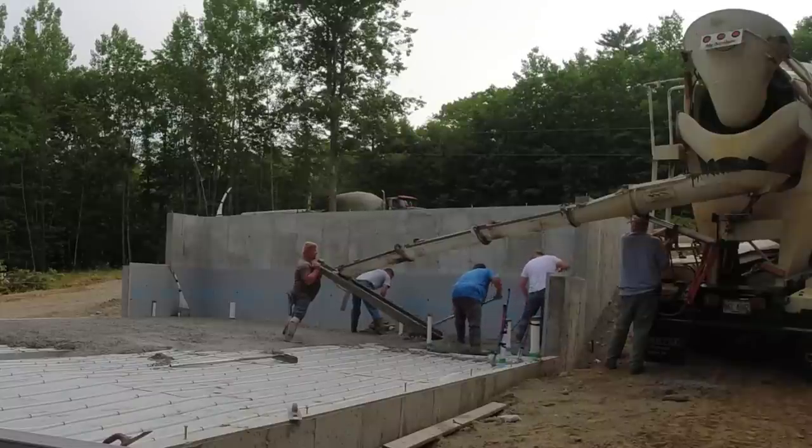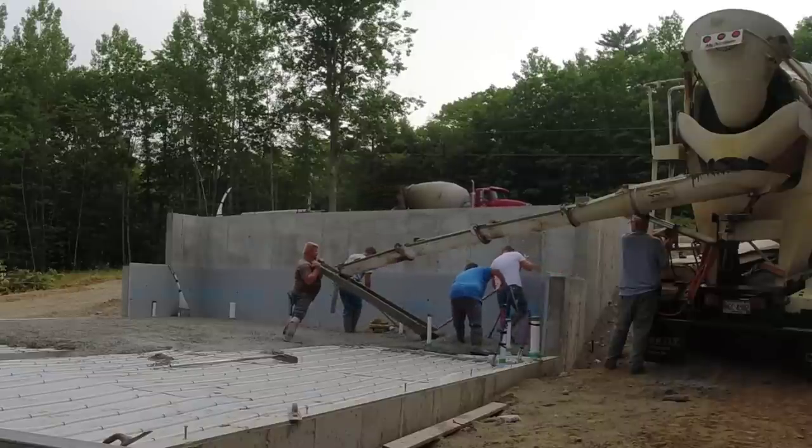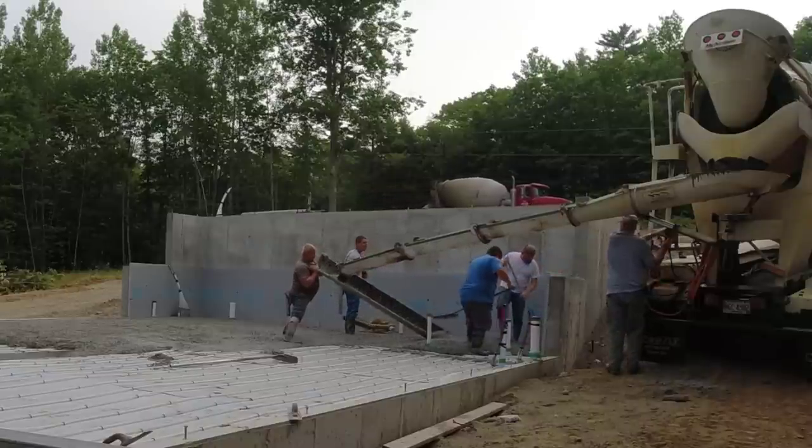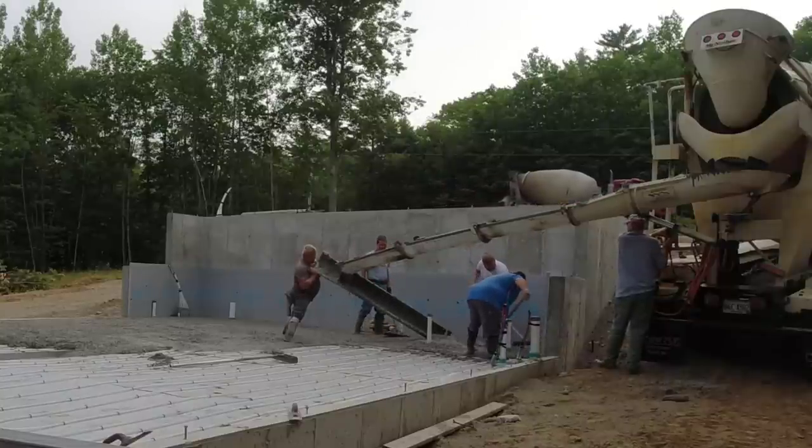We got 3 trucks showing up here today. You can see the second one showing up top, and then the third one will finish the job. I believe it was around 25 yards to do the whole thing.